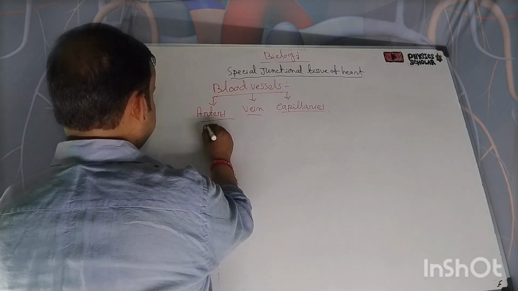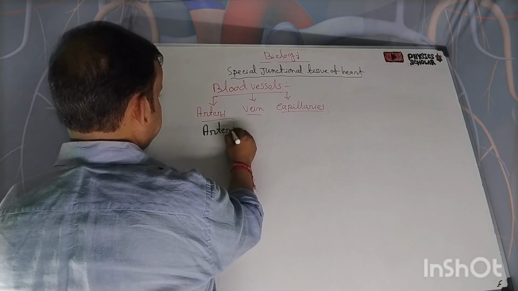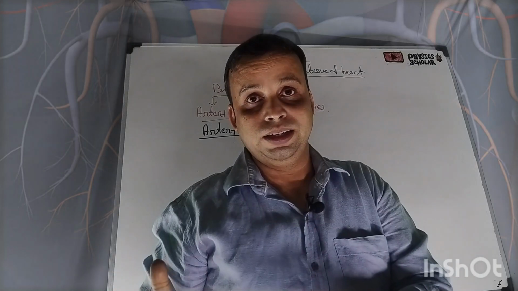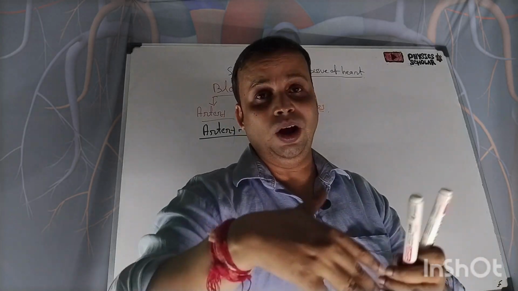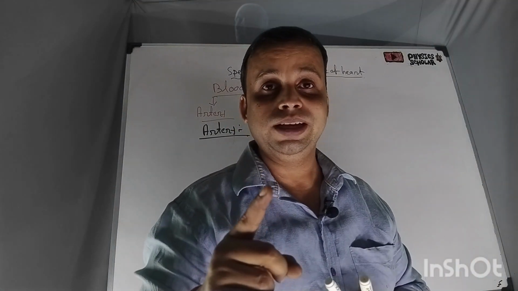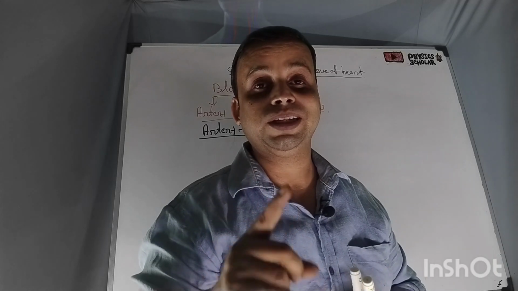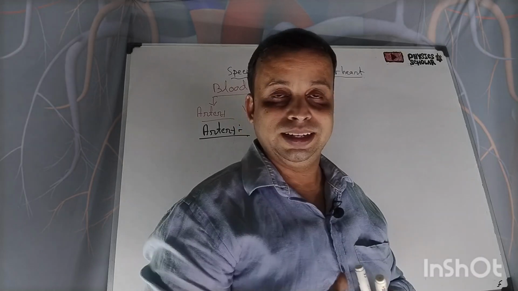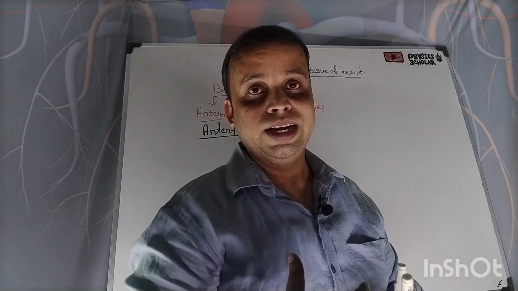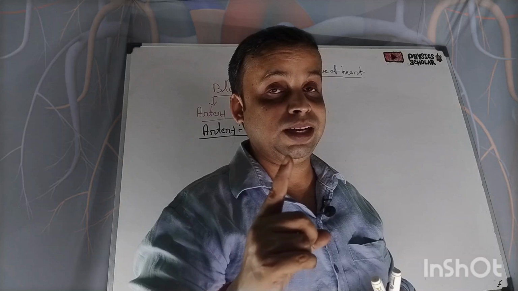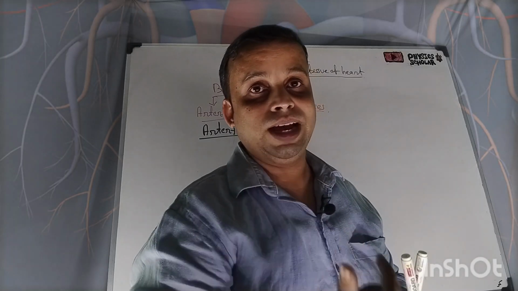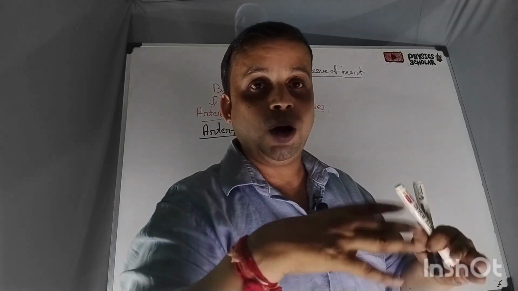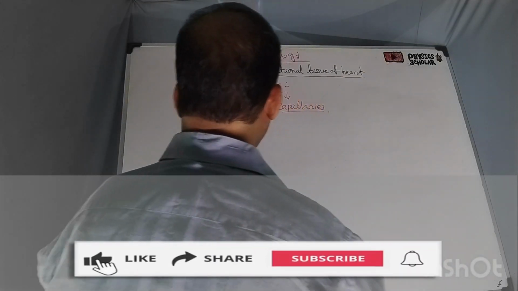So what is the first, artery? Basically all the arteries will carry blood from the heart towards the different parts of our body, clear? Mostly the blood with more oxygen, or pure blood. The exception is the pulmonary artery. In the pulmonary circulation I discussed, it will carry the impure blood, or blood with more carbon dioxide, from the heart to the lungs. So what is an artery?